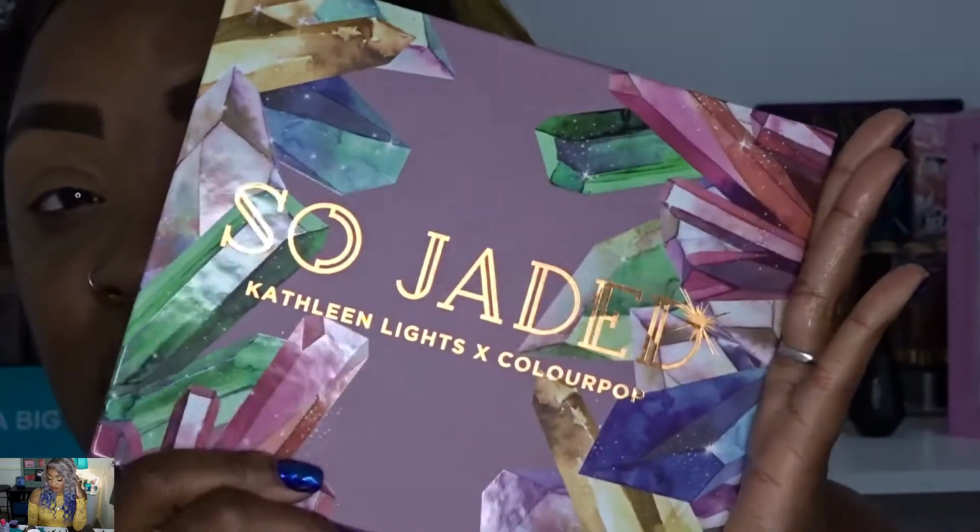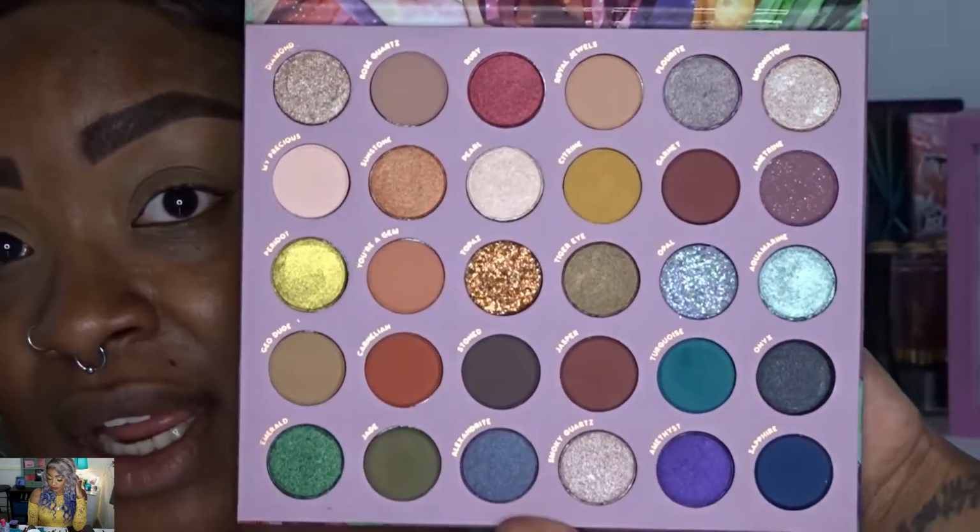Today, you guys, I'm super excited. I'm going to be using the Kathleen Lights Colourpop collab So Jaded palette. I'm extremely pumped to dip into this palette, and there are so many shades. There are 30 shadows in this eyeshadow palette, and it retails for $39, so that is a very good price, very affordable. So without further ado, you guys, let's get into it.